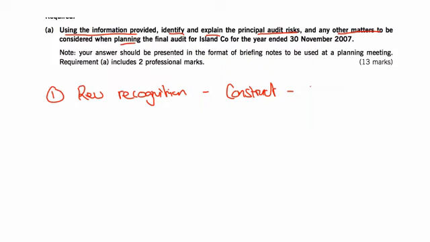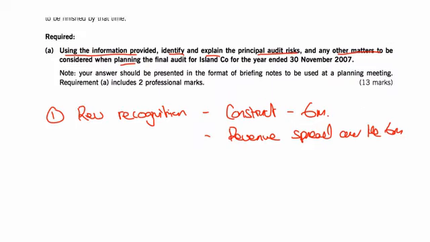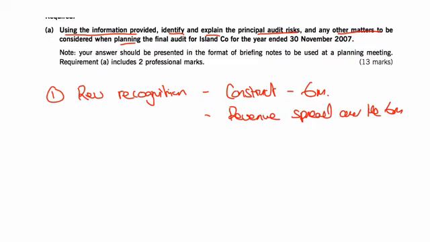Now, revenue recognition, when you see the word construct, what you're looking for then is basically more than a day, and this time it takes 6 months. If you see something that's been constructed over 6 months, then the revenue should be spread over the 6 months. Because take this to its logical extreme. If you think that something was created or constructed over 3 years, would it be right not to show the revenue in year 1 and year 2 and show it all in year 3? Obviously not. It'd be best to spread it according to how much you've done. So we would spread it over the 6 months.